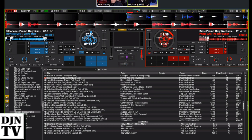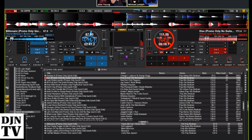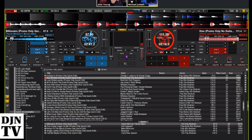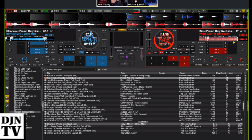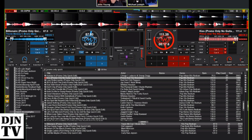Okay? So there's your intro, and we're going to do the same thing at the very end of the song, but in reverse. So we're going to jump all the way to the end of the song and find the last word he says on this Quick Mix. So right there would be the end. From here on out is just kick drums. It's the outro. So we're going to set cue point 8 there. All kick drums from then on out. Do the same thing here. Go back 8 beats, which is 2 lines. Set cue point 7. So now we have 8 out. 1, 2, 3, 4, 5, 6, 7, 8. And we're out. So for all the songs I'm going to show you, that's all I'm doing.